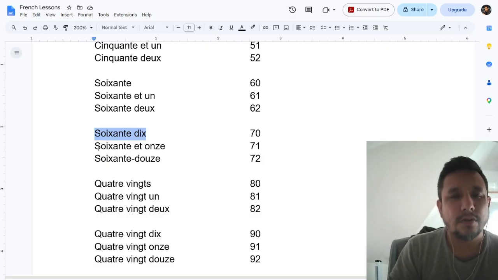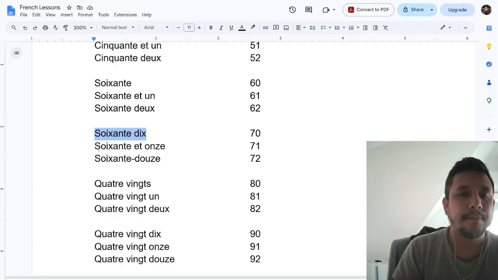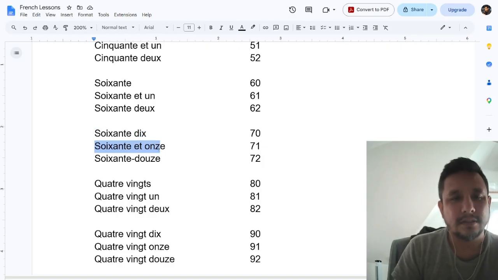71 is soixante et onze. Okay, now you can see it's not 60, 10, 1, it's 60, 11, and 60, 12, that way, okay? 71 is soixante et onze, 72 is soixante-douze.